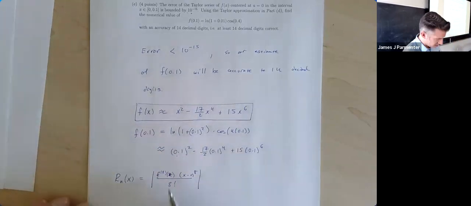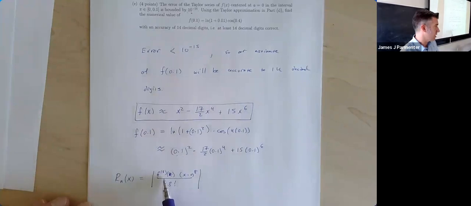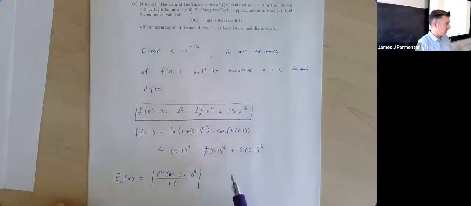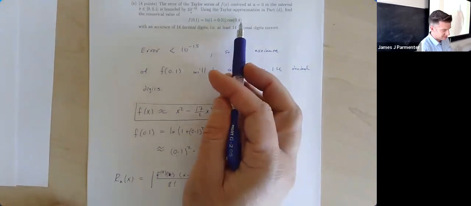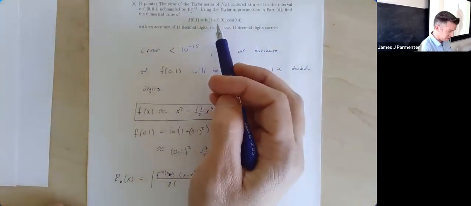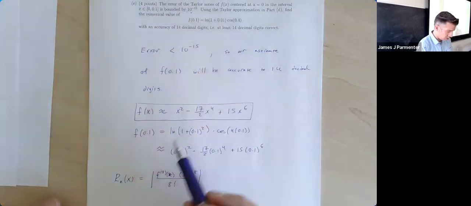I don't think we're intended to deal with this because finding the 8th derivative of this function is ridiculous. Our function is the natural log of 1 plus x squared times cosine of 4x. So I really think he's trying to help you circumvent that in this problem and just telling you, here's the error bound. Given that we know the error is bounded by this small value, we can then say our approximation of this. I think he's just trying to get you to see that to approximate this, you're just going to be plugging in 0.1 to your function here.